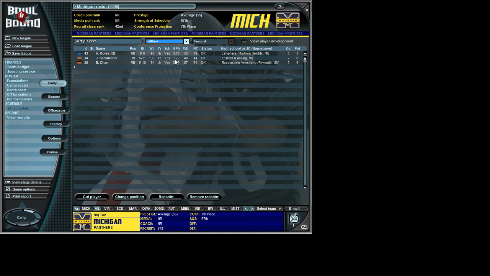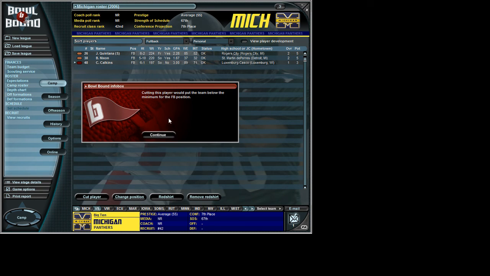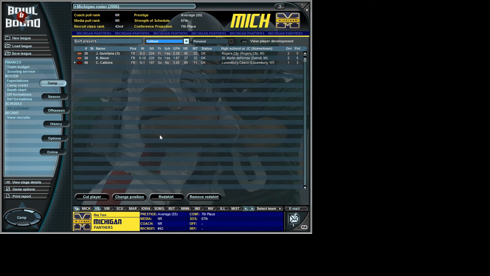You'll also notice GPAs. You need to look at that, because if you have a guy that's a GPA issue, he may actually be academically ineligible during the season, and you'll need enough people to fill the roster with him out for that 3 or 4 week stretch during his academic probation. I'm going to risk it, and we're going to move on. I don't like this guy, and I would want to cut him, but again, you have to have 3 players at that position. So we're going to keep him.